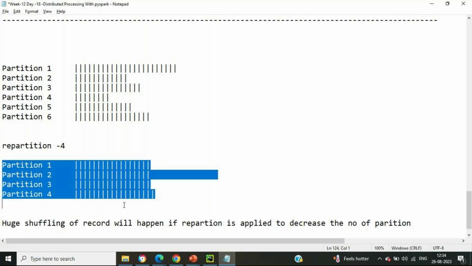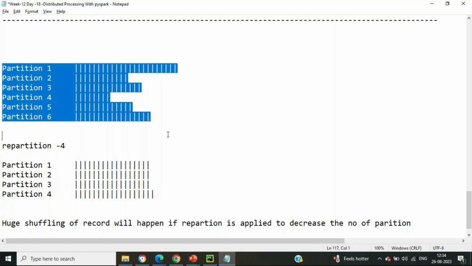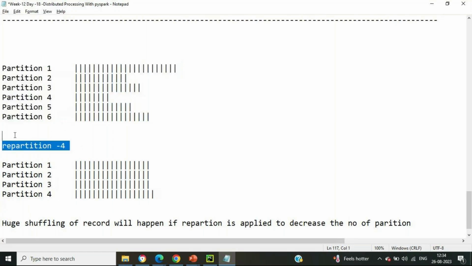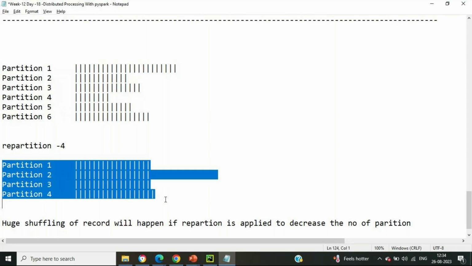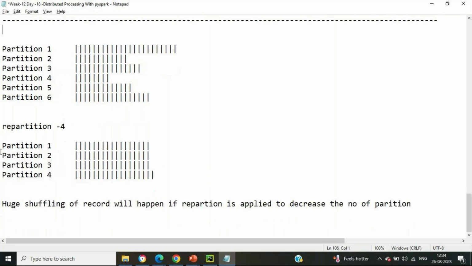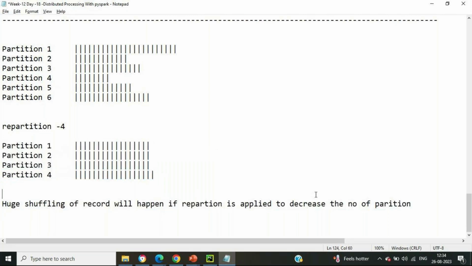It is always trying to have almost the same size of partitions. So we initially had six partitions, we wanted four partitions out of these six, and we applied the repartition clause from the PySpark side, and it has tried to maintain almost the equal size of partitions. That is fine, but huge shuffling is there.